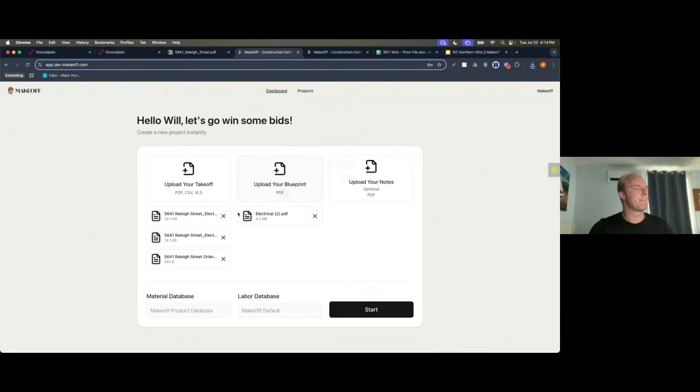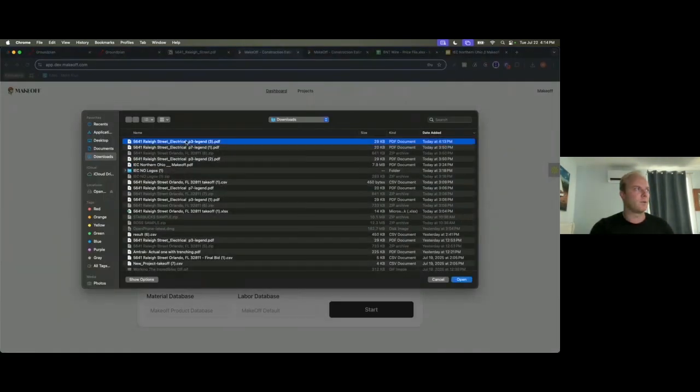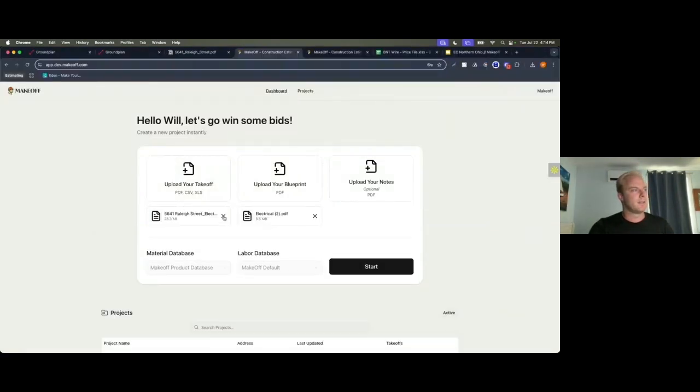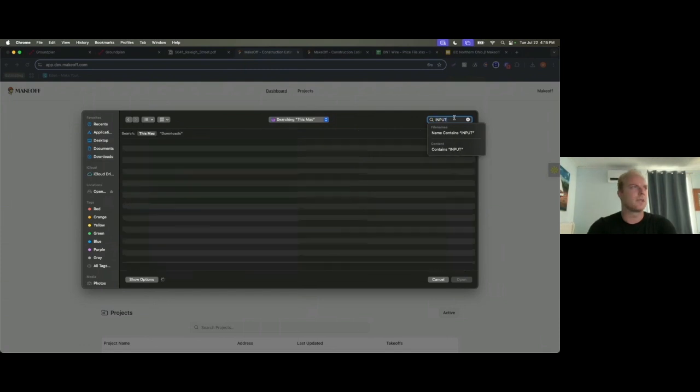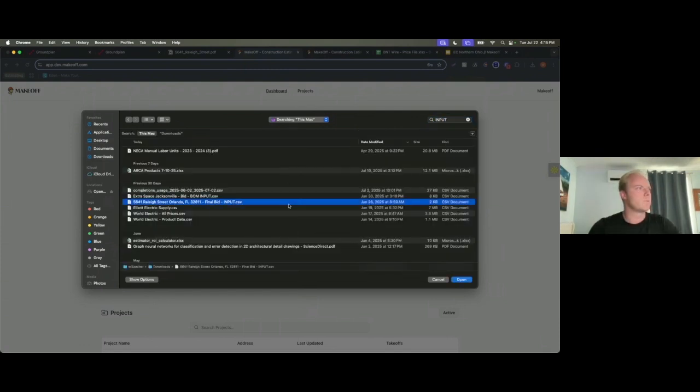If I come in here, now you can do 2 things. What I've done here is taken the exports. Let's say that you have a system that requires multiple exports. You can import multiple different files for your bill of materials. So if you're pulling them from different systems, you just keep adding them here. I've already uploaded the plans, electrical, and then I'm going to put my input project here, the one that I just showed you, which is this one.